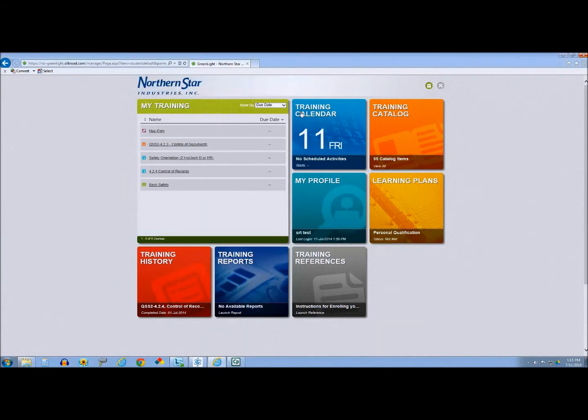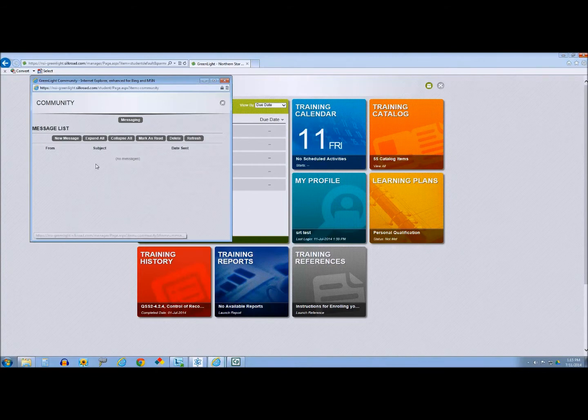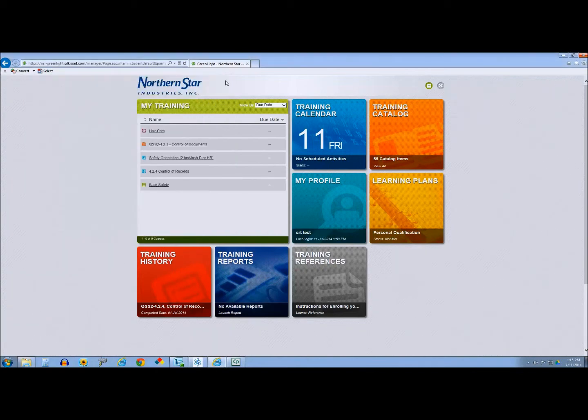Now one thing I could do, I could send you a note in here as well. So next time you're in, if you clicked on here, it says no messages, you'd have a message that would show up here. You could click on it and see it. So it's a way to email back and forth even though you maybe don't have a computer here at work.